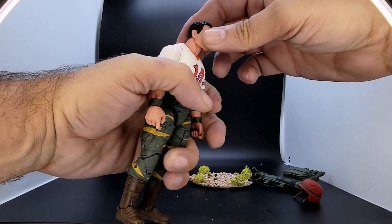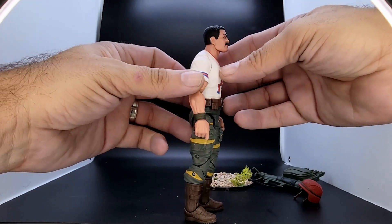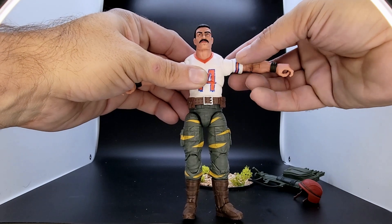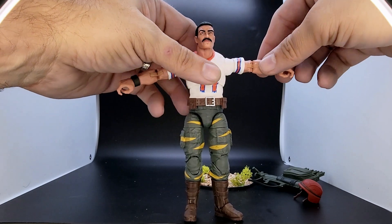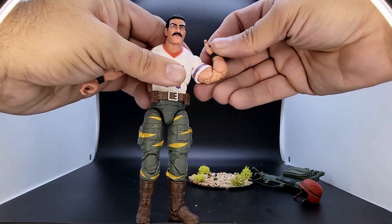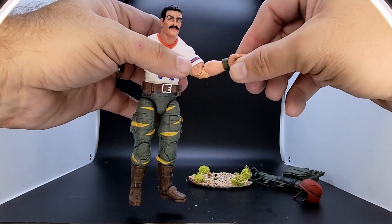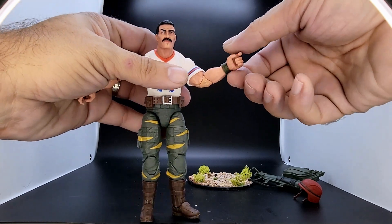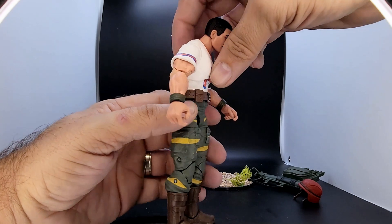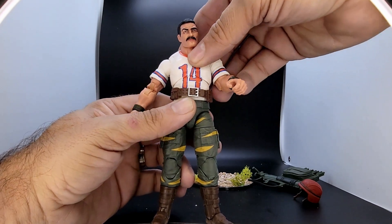As a bulkier figure, his head is on a double ball peg — he can look down a fair amount and up enough to look straight on. Shoulders can go up to 90 degrees and they have this soft plastic at the bicep swivel for the bottom of his jersey. We have a butterfly joint; arms go all the way around. You've got pinless double jointed elbows that give you a full bend. We have wrist swivel on his trigger finger on both sides. We have a really cool upper chest joint — you can bend down, bend back, and even get a little curve without totally destroying the number 14 on his jersey.